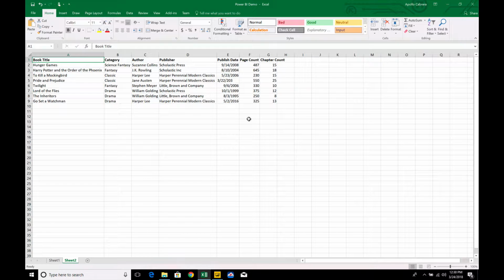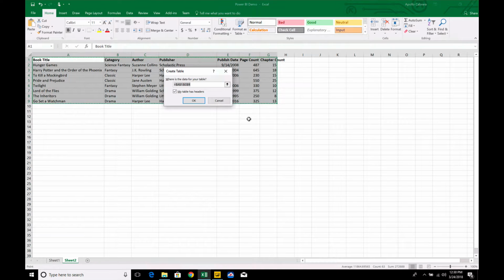The next thing you should do, once you have the data in Excel, is select the cells and headers that you want to use for your Power BI report and hit Control T, and that will give you the option to create a table out of it.